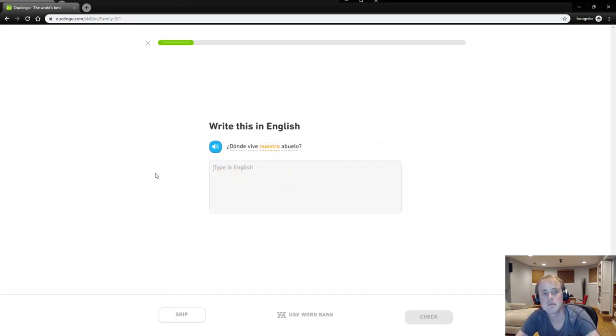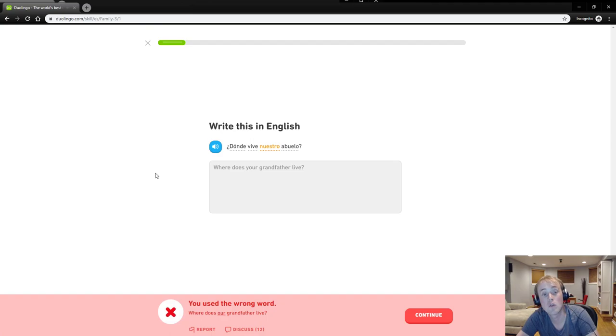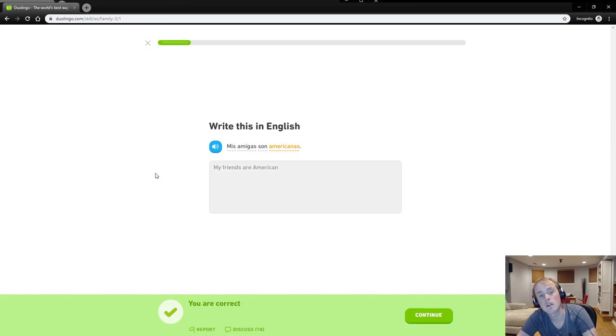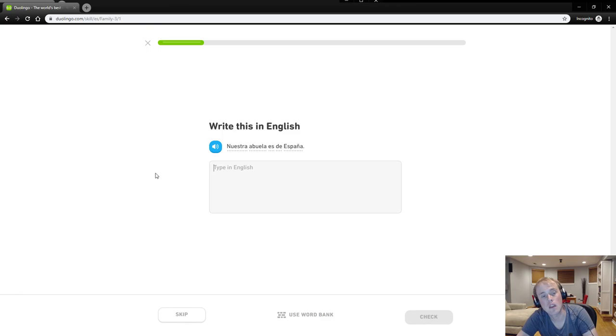¿Dónde vive nuestro abuelo? Where does your grandfather live? Nuestro. Mis amigas son americanas. My friends are American. Nuestra abuela es de España. Our grandmother is from Spain.